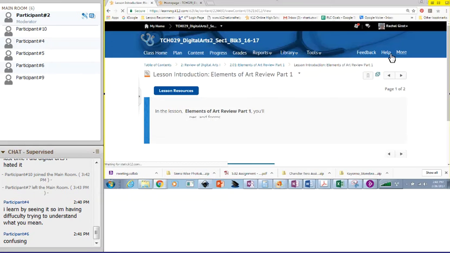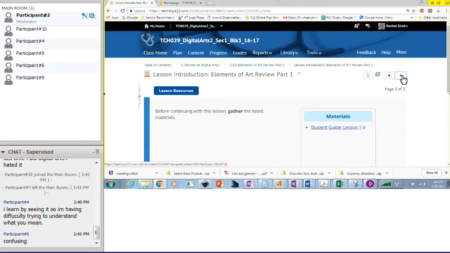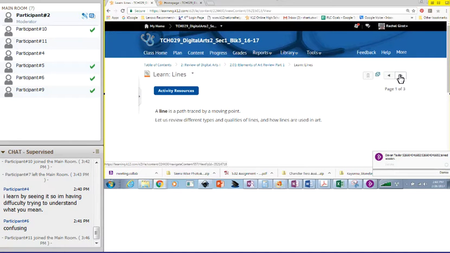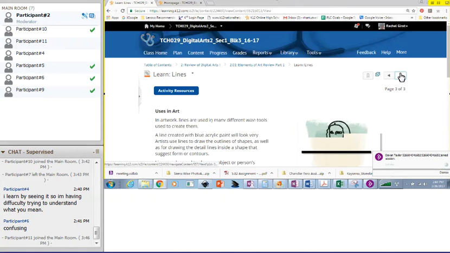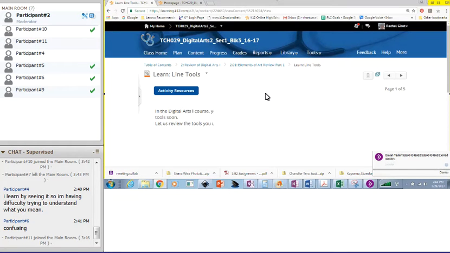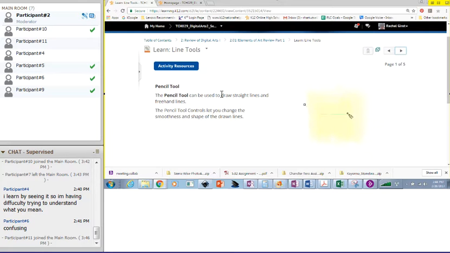You know what the lesson is about. This one's about the elements of art. Give me a green check if you remember the elements of art. Maybe you don't have them memorized, but you've definitely heard about the elements of art, right? Okay, so this lesson is specifically about the element of line. It talks about different types of lines and their uses in art, and then it gets to the point where it actually wants you to start opening up Inkscape.